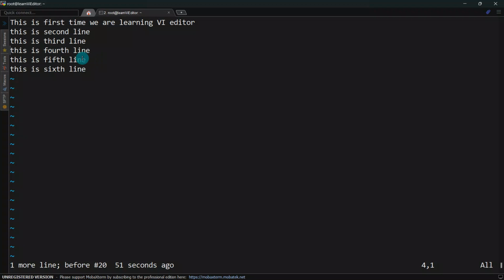And we are still in the command mode for whatever we are doing. Insert mode is mainly for writing something, or if you want to delete, then with the help of backspace you can delete in the insert mode. The rest of the shortcuts that we are learning right now will all work within the command mode. I hope this is clear till now.